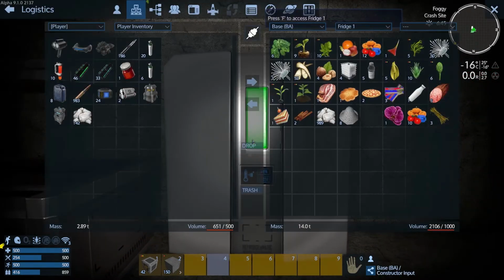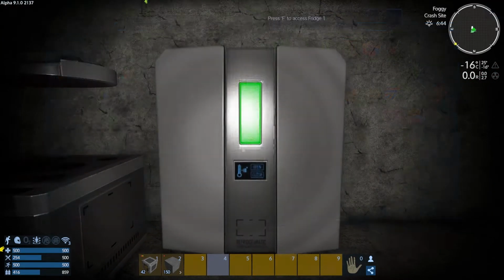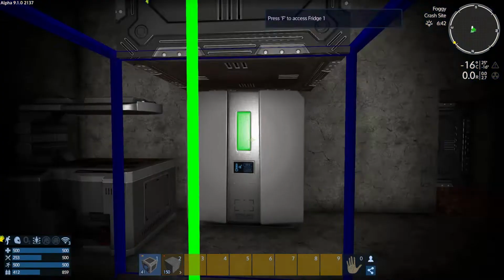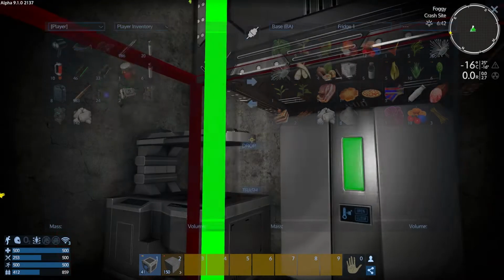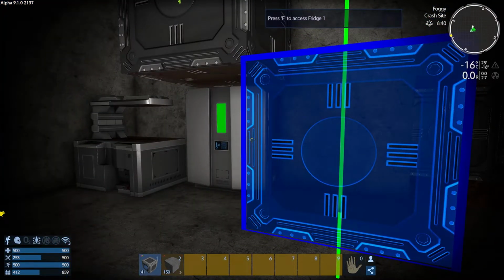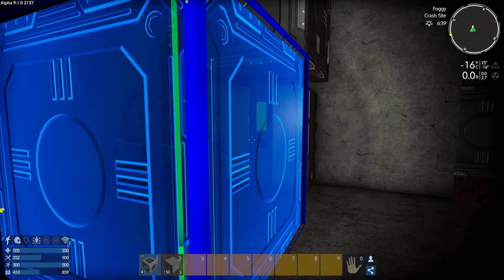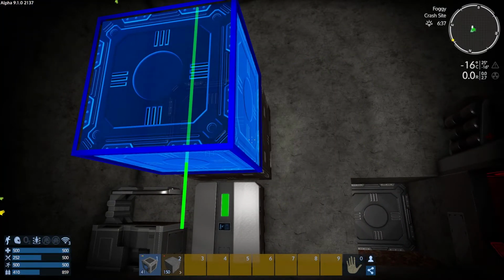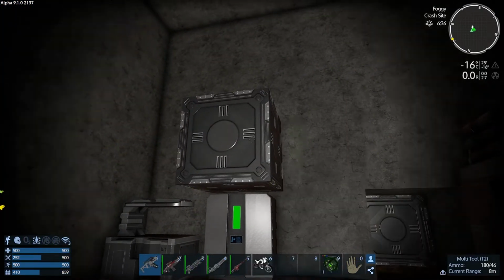All right. So one of the things I want to find out is, let's go back here to my guy. If I open this fridge, it's only got 1,000. What if I put an extension right next to it? It still only has 1,000. Okay, so now I know these extensions don't match with the fridge, which is unfortunate. So that means I need a bunch of individual refrigerators, and they're not going to all link together. That's really unfortunate.